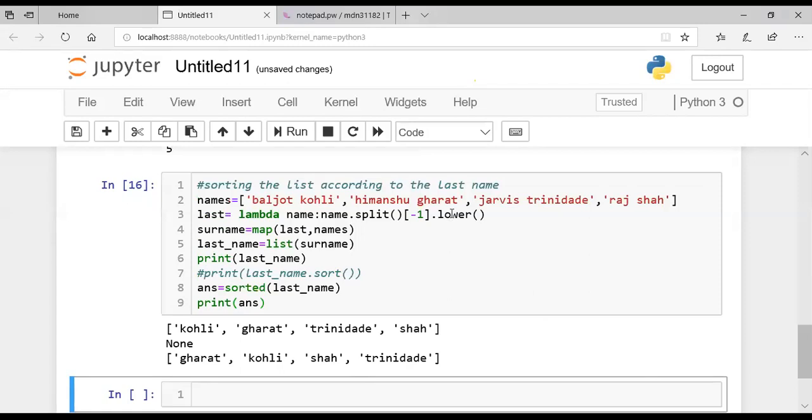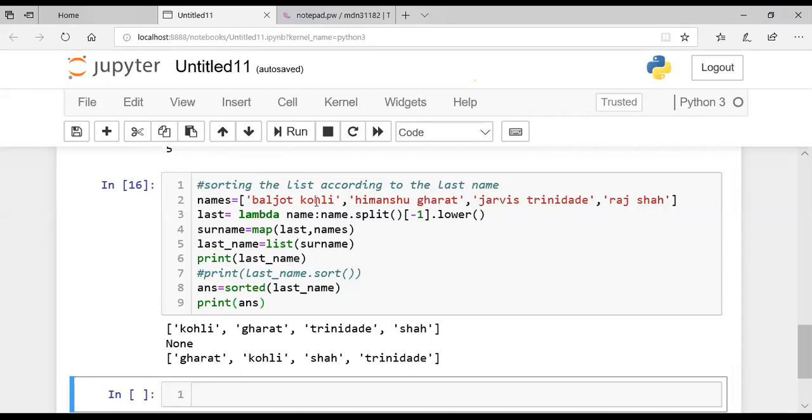So when you compare the two items, the ASCII value will be taken from the character value. So 97 is compared with 65, though both surnames are A. You understand? So the problem may occur. Therefore, to make it uniform, convert everything to lower case. Therefore, dot lower is used over here. Here, if you don't use lower, it's okay because all the letters are in small letters only. So it won't give you an error.